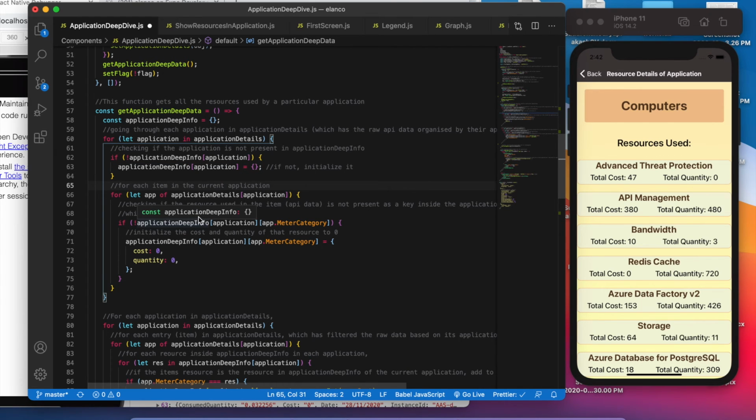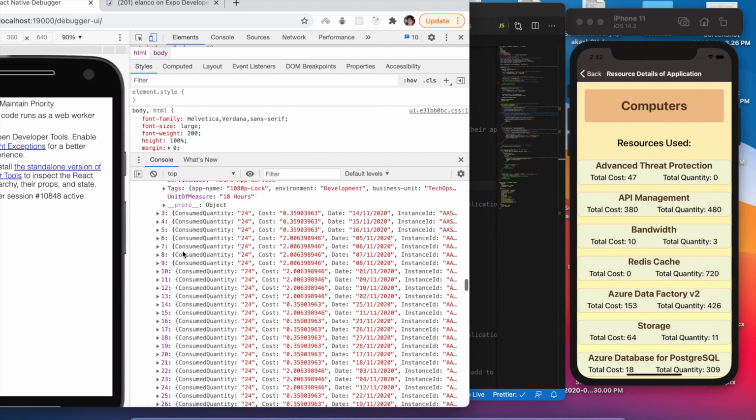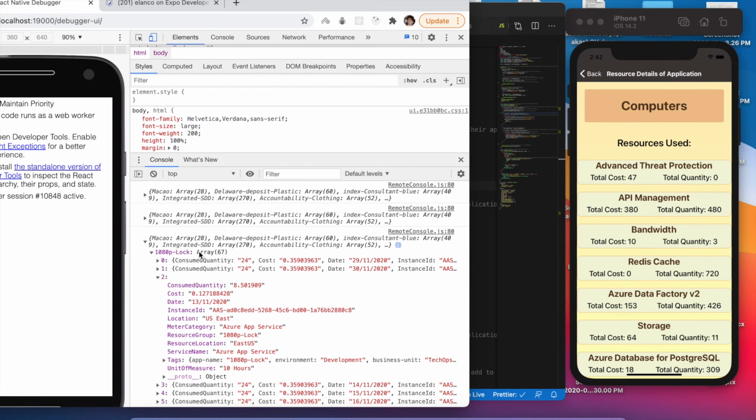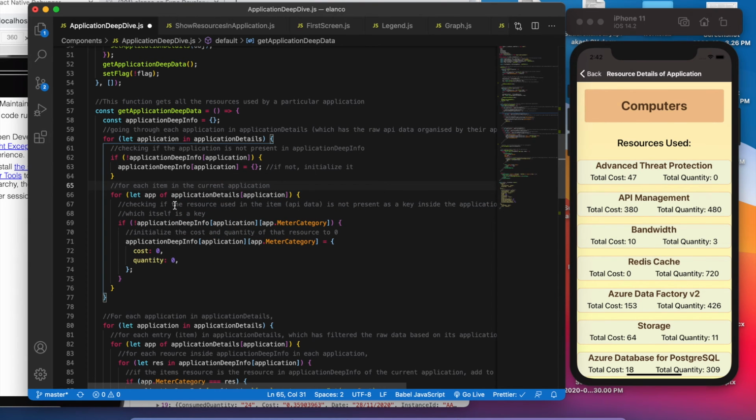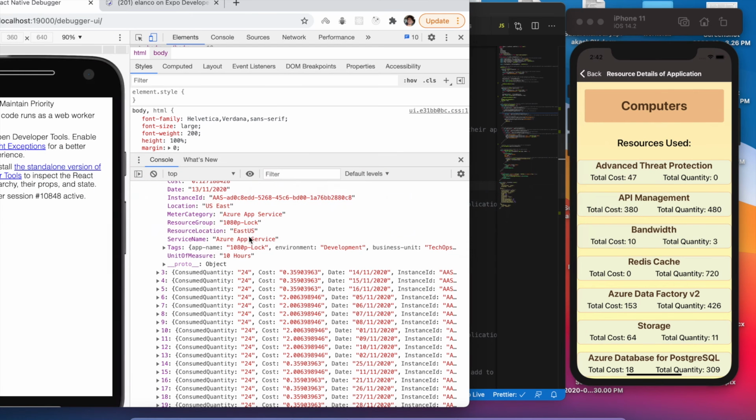And for each item in the application details for a particular application, so for 1080p log, each one of these data entries, it checks application deep info at 1080p log at meter category, so we're checking if it does have Azure app service.